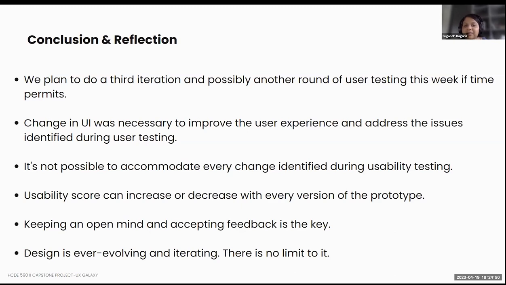There's a limit to where we can design and incorporate user feedback. We cannot please the entire user base. So we made sure we are prioritizing. Keeping an open mind and accepting feedback is the key to a continued iterative design process.